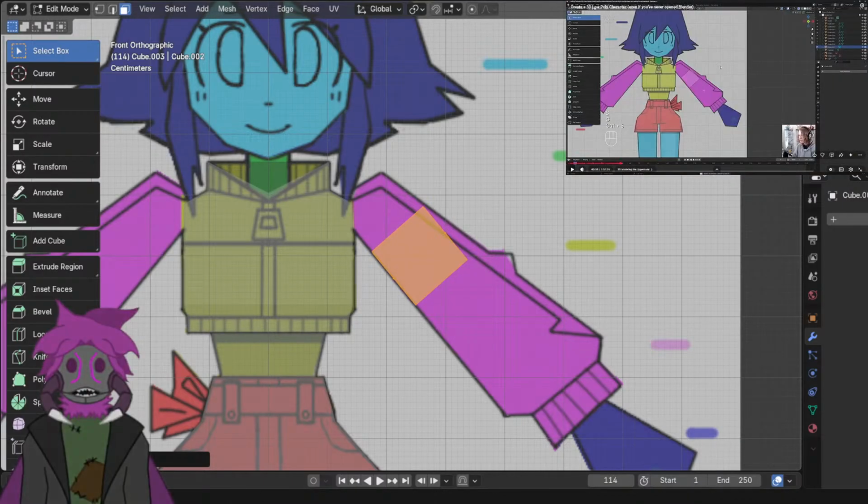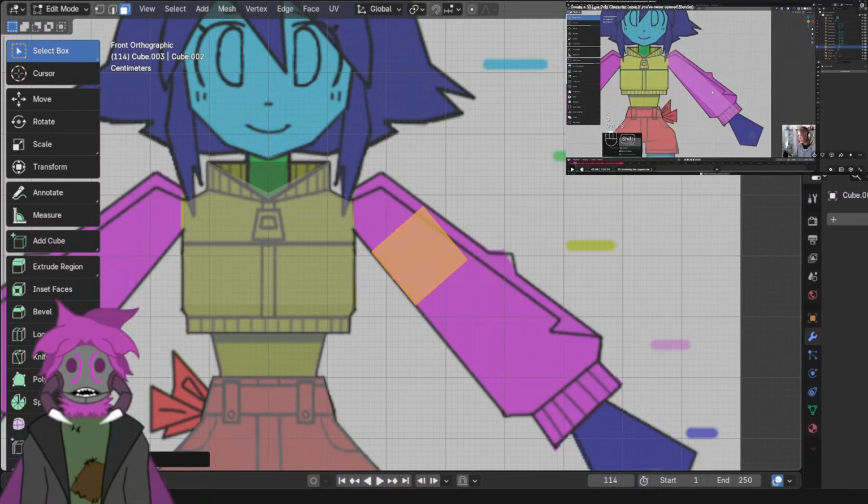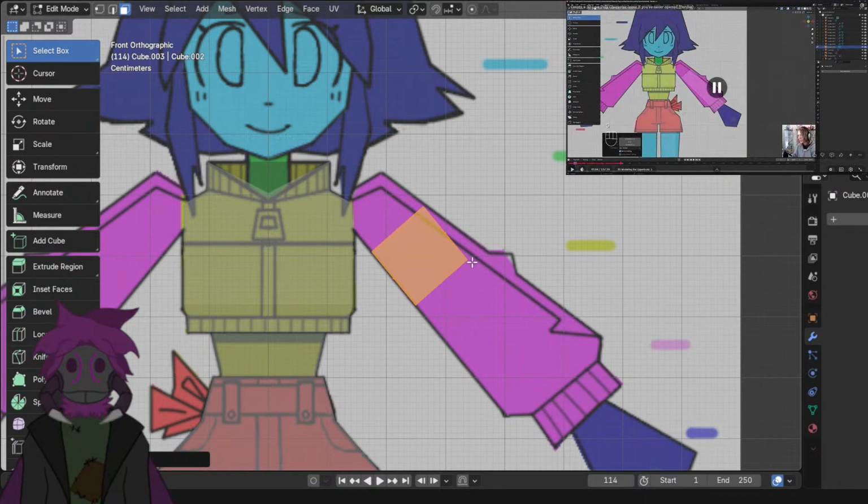That'll do. Enough then. I'm gonna box select so I can get this bottom face, because I'm in face select, put it all the way to the bottom.